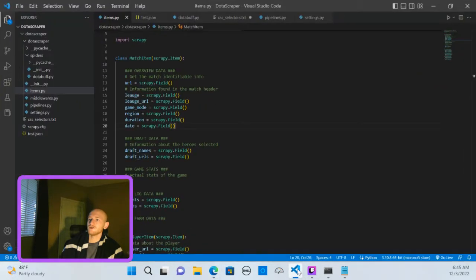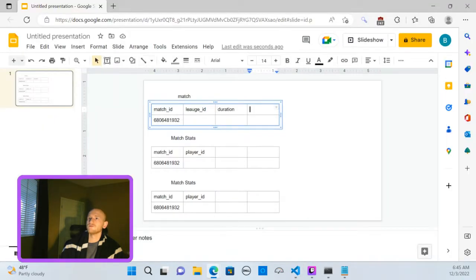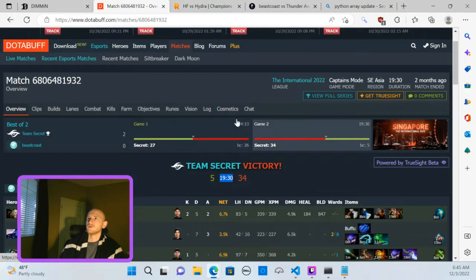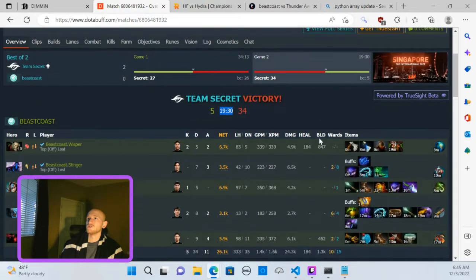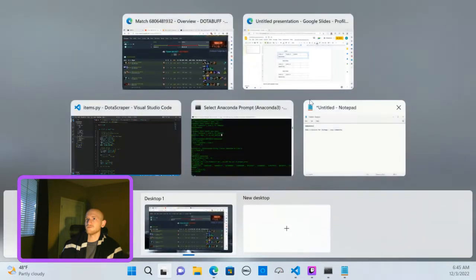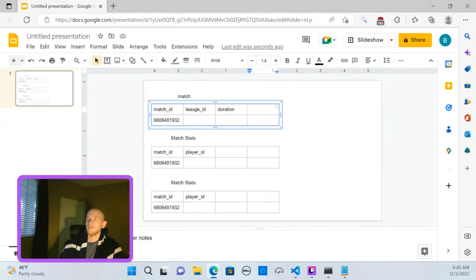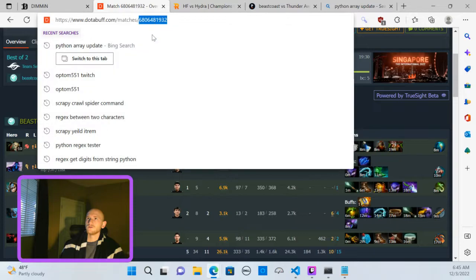What else? What other information are we actually getting from this page? Game mode, yeah, I guess that's important. Game mode, etc. So match is this one.